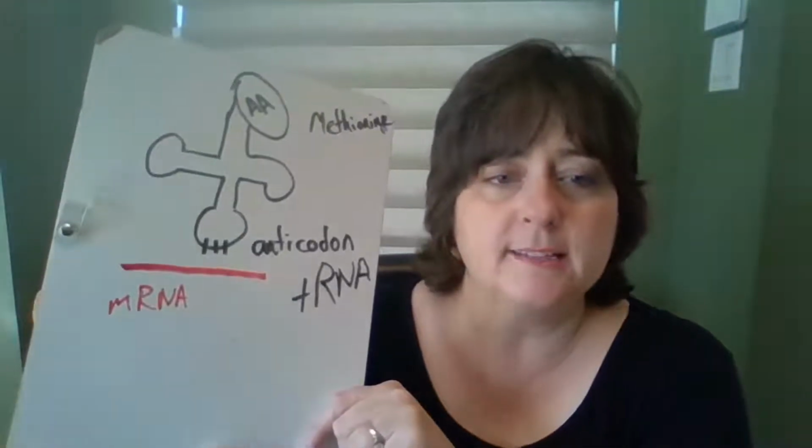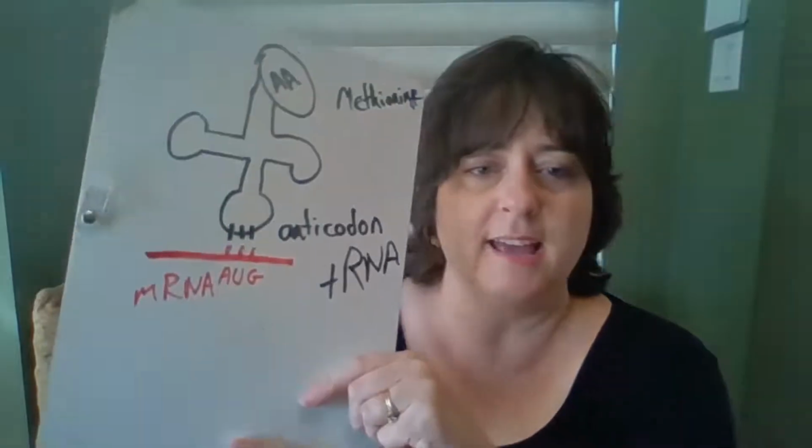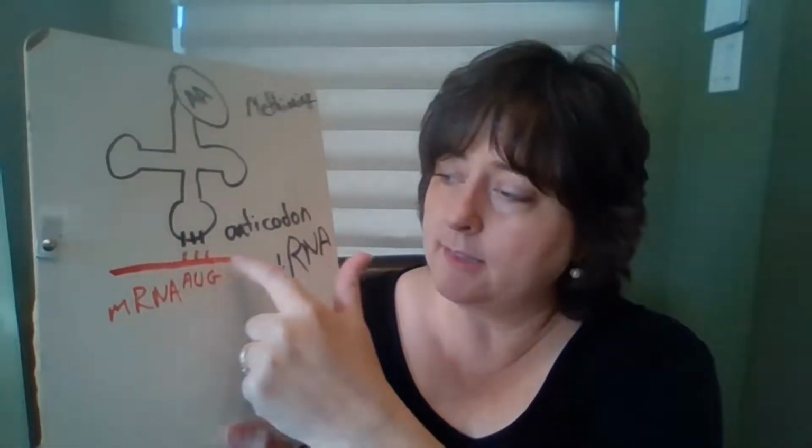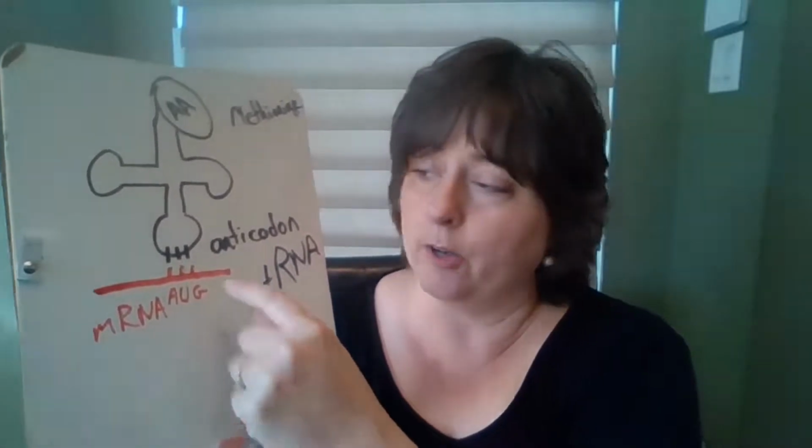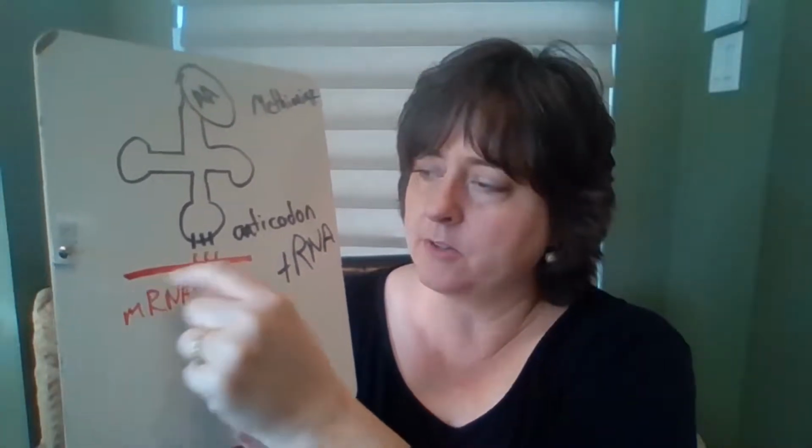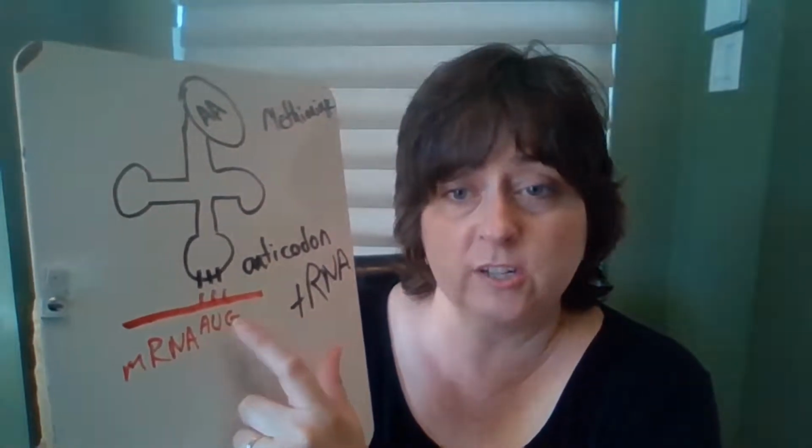So my mRNA is coming in, it's going to bind into the ribosome. And remember, mRNA is just, again, a series of ribonucleotides, but they're in groups of 3 because these codons, these groups of 3, are going to determine which amino acid is there. And we know mRNA has, for a start codon, AUG. So in this mRNA, at some point, there's going to be a start codon. Remember, ribosome binding sites and some other stuff. And then when it gets to an AUG, that's going to be a start codon.